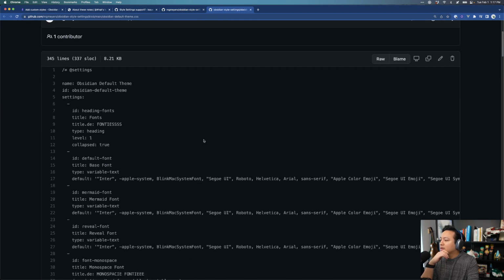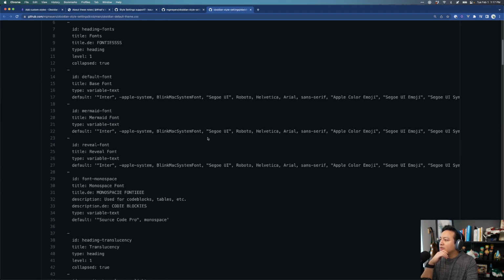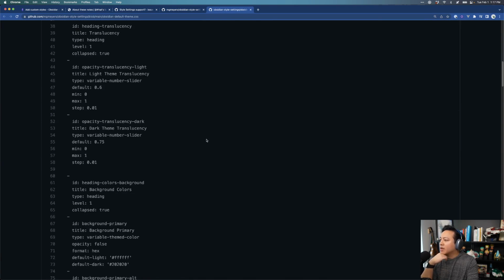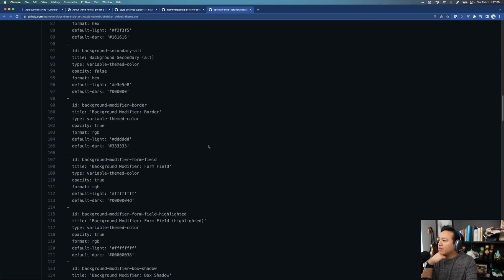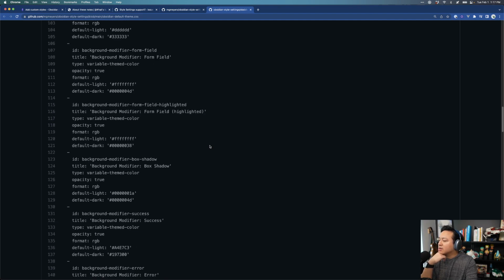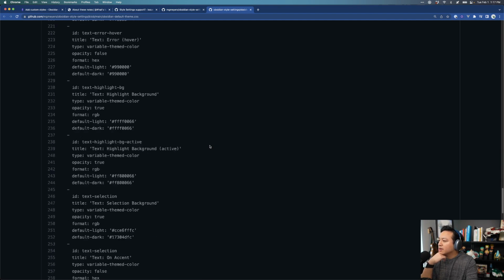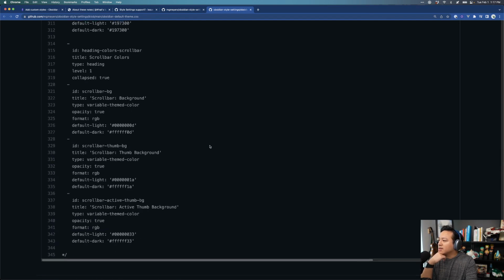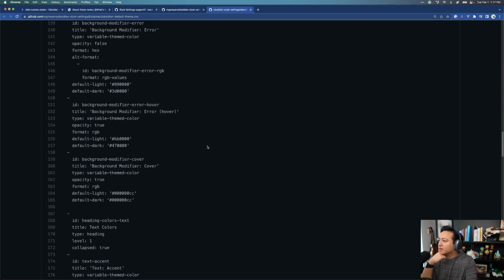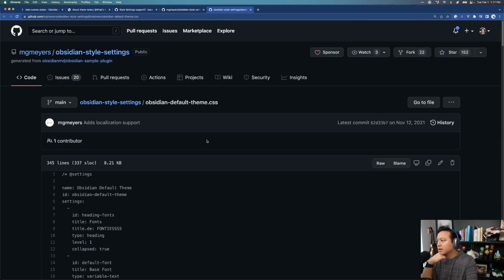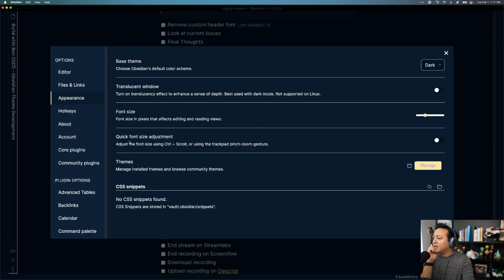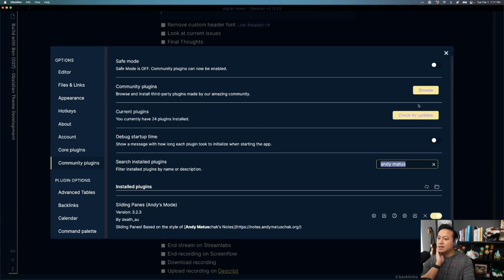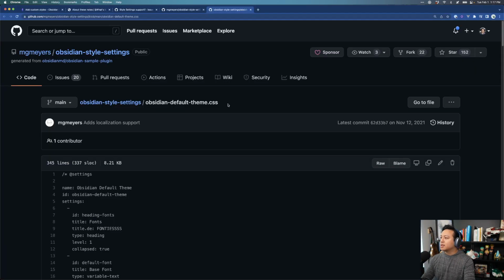The CSS snippet can be adjusted to adjust any CSS variable in the theme. Okay. Default font, mermaid font, reveal font. So if I understand this correctly, this is going to basically create CSS variables. Okay, so what I need to do is make my variables compatible with the naming. I'm all for setting standards. So let's see real quick, what was this thing called again?